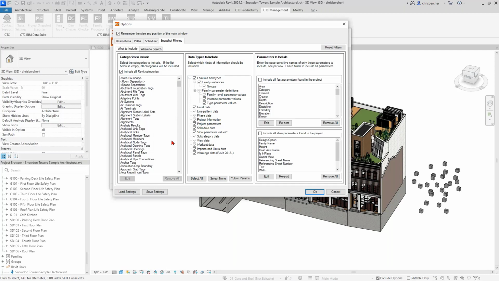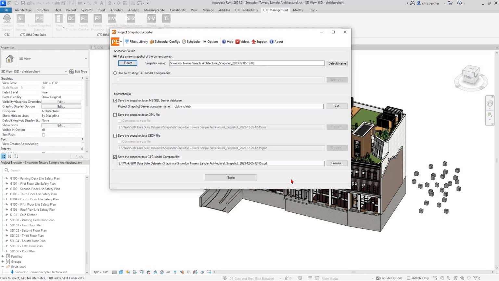So you could set it up to be the health check, schedule it to run on 5 different projects every night, and then every morning when you come in, you've got new data to review. So it's pretty slick.